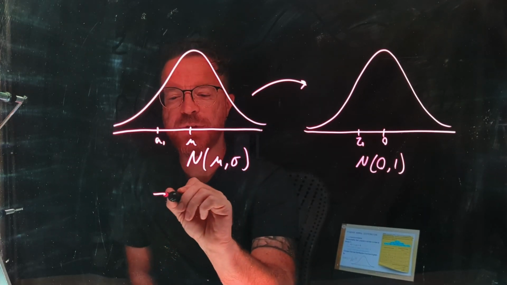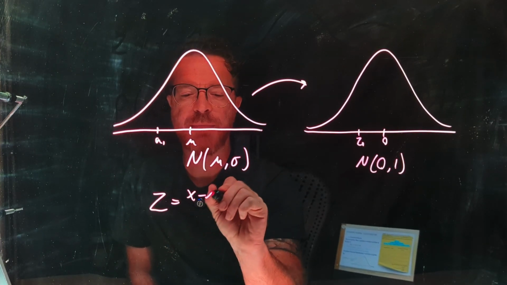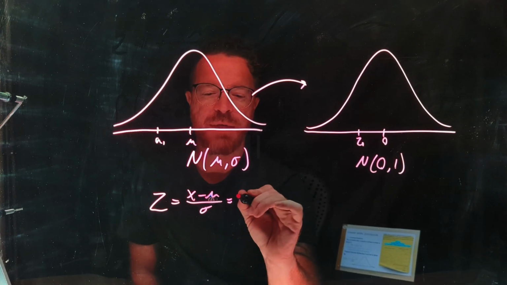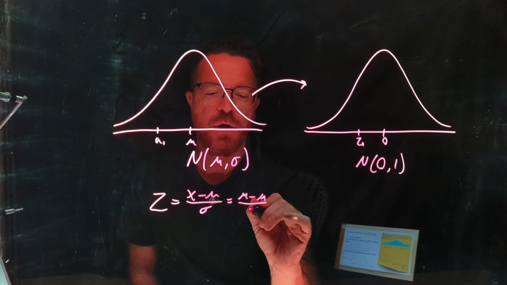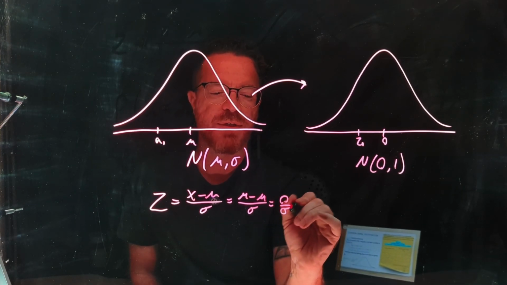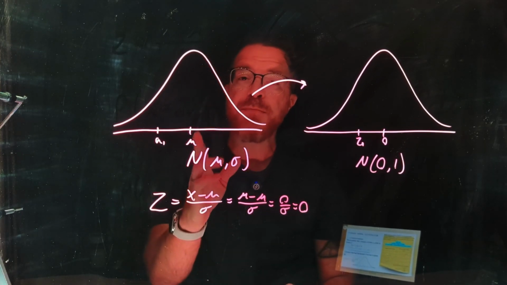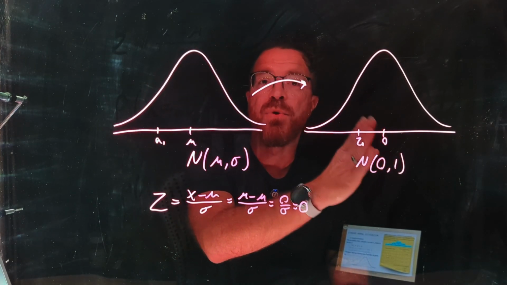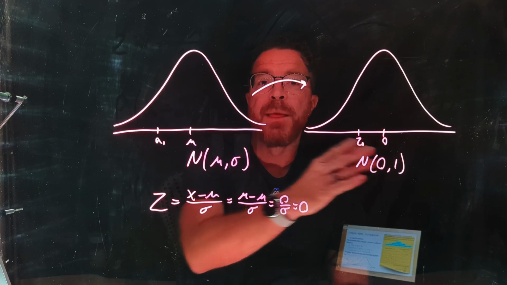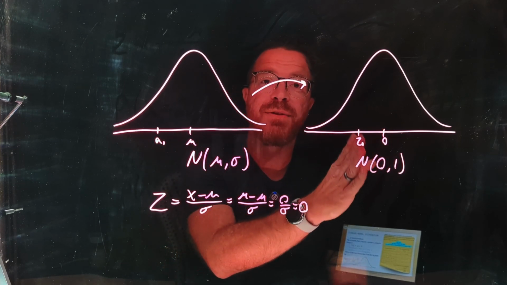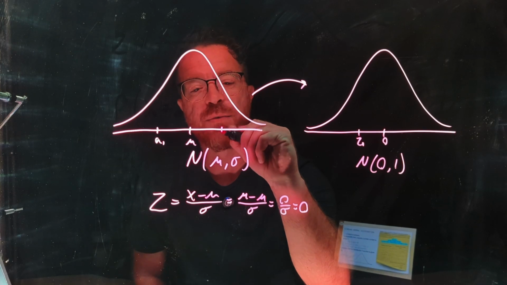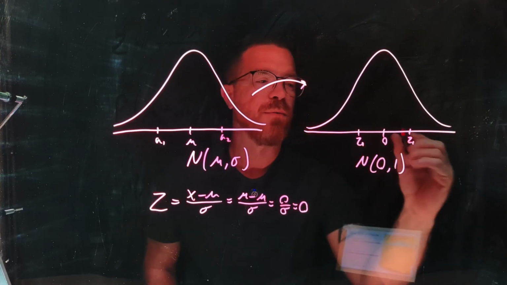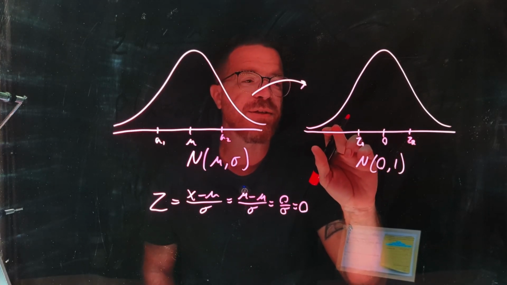This is because based on our z transformation, we had z equals x minus mu over sigma. Well, if my x value is mu, this is just going to become mu minus mu over sigma, which is 0 over sigma, equals 0. So that mu is the center point of your normal distribution. When I translate it to the standard normal, it's the center point of that standard normal. So anything to the left of mu will be to the left of 0. Anything that is to the right of mu, we'll call this A2, will end up to the right of 0, meaning that it is negative if it's on the left.